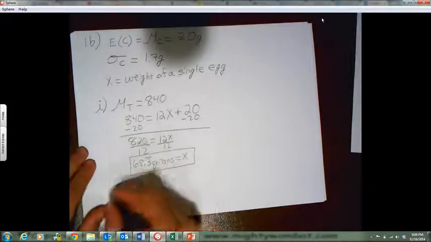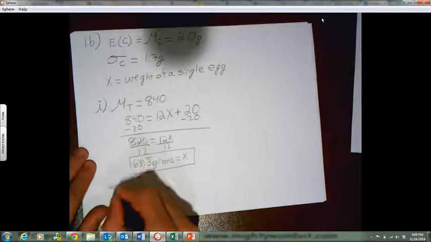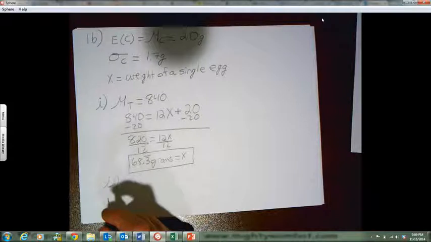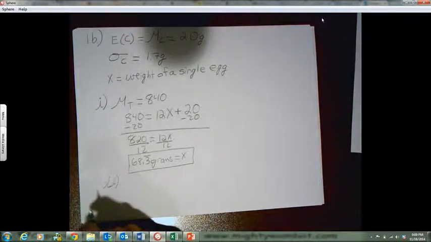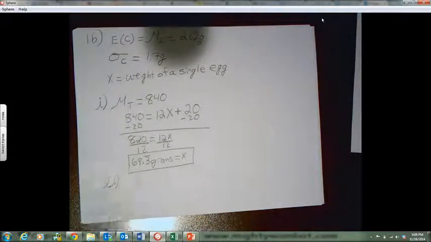Alright. Now on part II, they ask us what is the standard deviation of X. I actually solved this problem incorrectly the first time, and I think I misled some students when I was explaining how to solve this, and I apologize for that mistake. In fact, I just had to read up on a math forum a subtle distinction that I missed, and I apologize for not teaching this distinction in class. I actually didn't think it would come up, but it did.